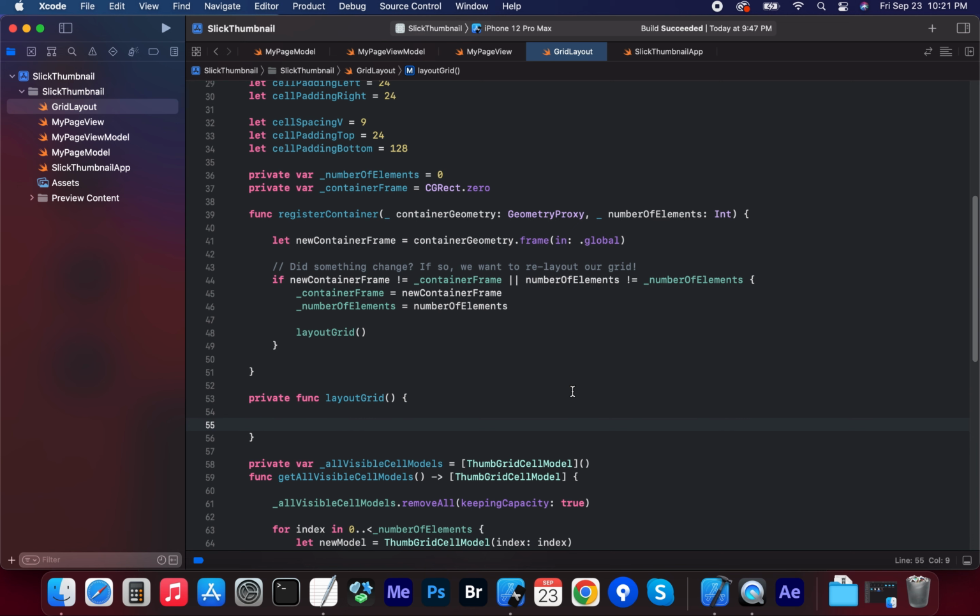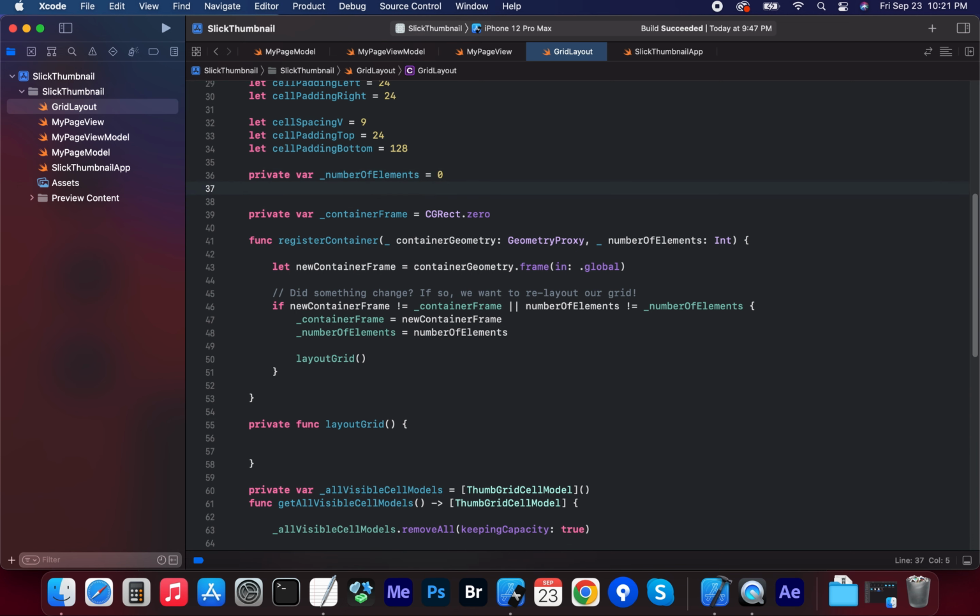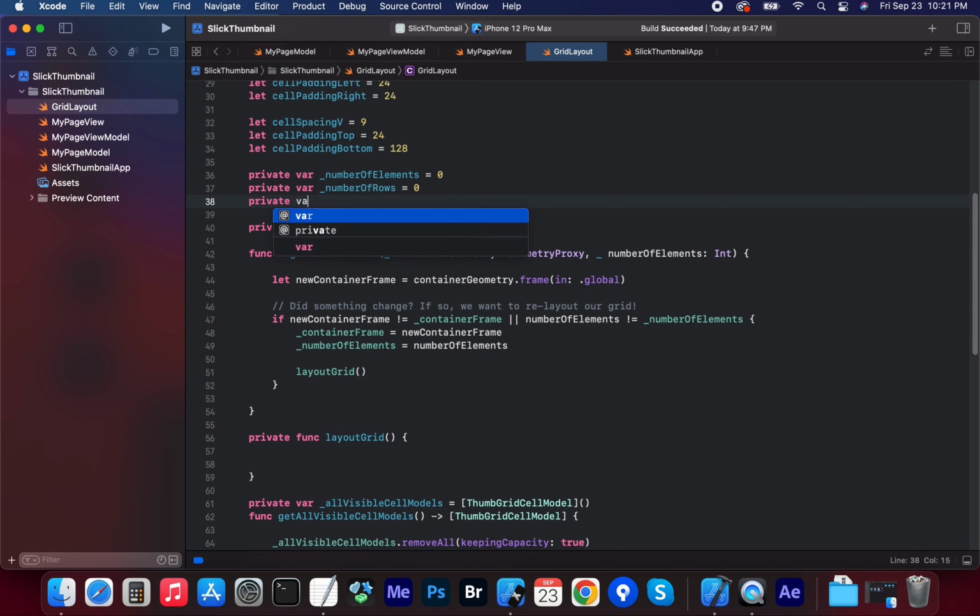So a grid essentially has a number of rows and a number of columns. So let's just assume we have those. Private var number of rows and private var number of cols.